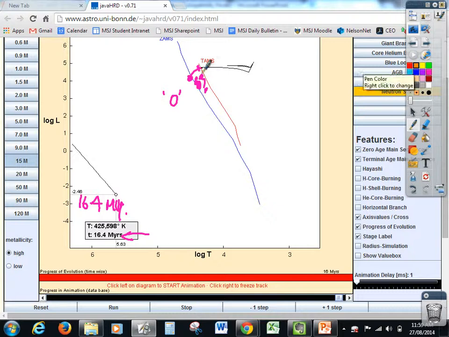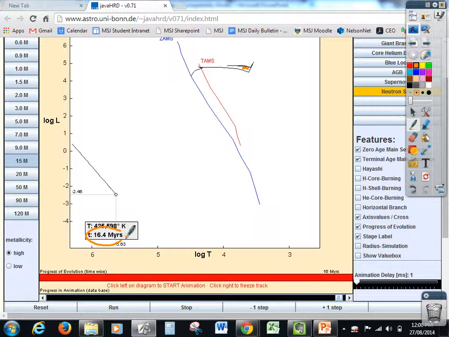This star here, because it's already very, very bright, even when it becomes a red giant, it doesn't really get any bigger. It just gets cooler and slightly bigger. But what it does is this. Over here, it goes backwards and forwards a few times. And that's its variable stage. Now remember, we've already done Cepheid variables and so on. In this little section here, it moves backwards and forwards in its brightness. So when a Cepheid is moving backwards and forwards in its brightness, we know that it's in this last part of its life where it's about to explode.